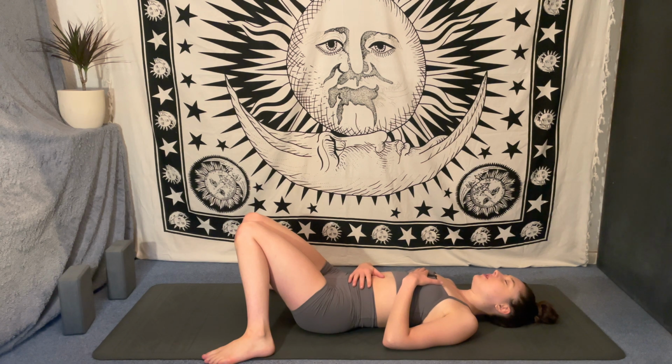So this is the ultimate contrast between active and passive. We've just done that active movement practice, and now is the time to drop into some peace and some stillness.